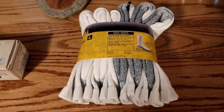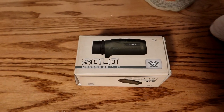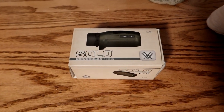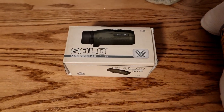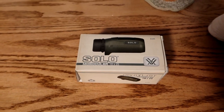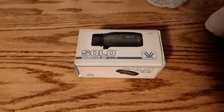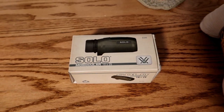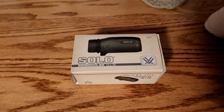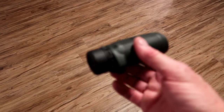This is the scope I got. I wanted something that was just going to be small and yet powerful enough to see what I'm looking at — pallet tags when they're way up high. I looked in the store, found something that was about 25 feet away, looked at it through the scope, and while I couldn't read it with the naked eye I could very clearly read it with this. It wasn't horribly expensive and hopefully this will make it a little bit easier to find things in the warehouse, since that's going to be a part of my job.